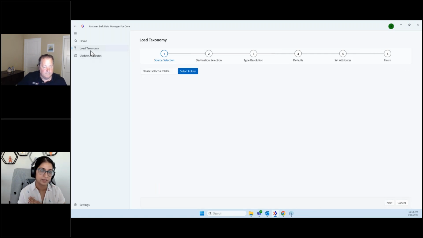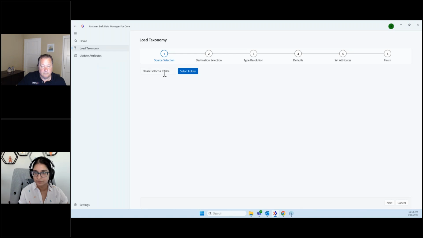So I'm going to bring data in my business workspaces. It can be a folder structure as well. Along with that, I'm going to provide it with a set of metadata for the initial load. And then I'm also going to show you how I'm going to update that metadata based on the changes that I would like to do on that set, right?